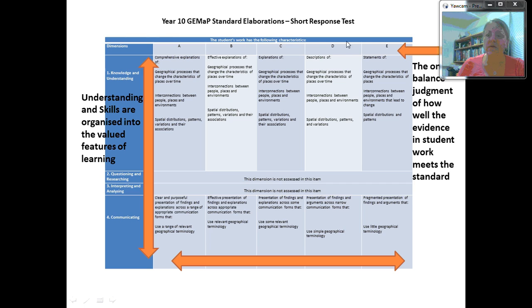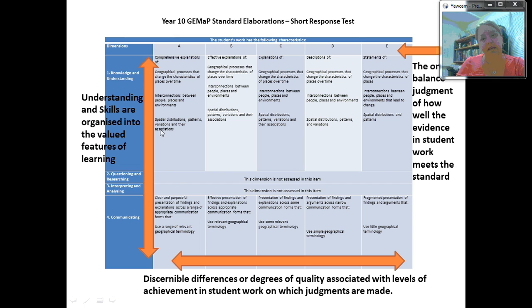Along the top of the form we have the range from A to E that we use in order to make a judgment about how well the student's work has met the standard.